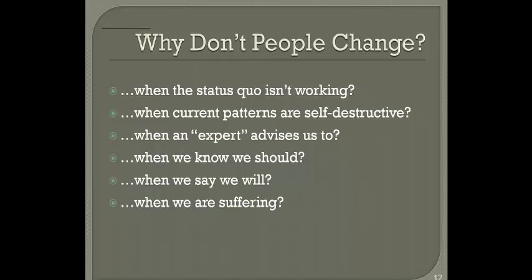We ask ourselves, for example, why don't people change when they see that what they're doing now isn't working? When the current patterns are self-destructive, when experts advise them otherwise, even when we know we should be acting in a particular way and commit ourselves to doing so. And why also do we sometimes not even change when our current behavior is increasing or continuing our suffering?